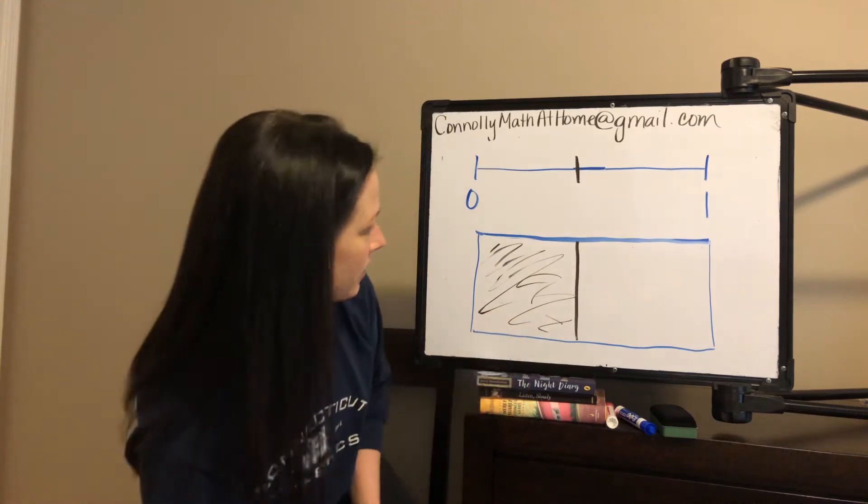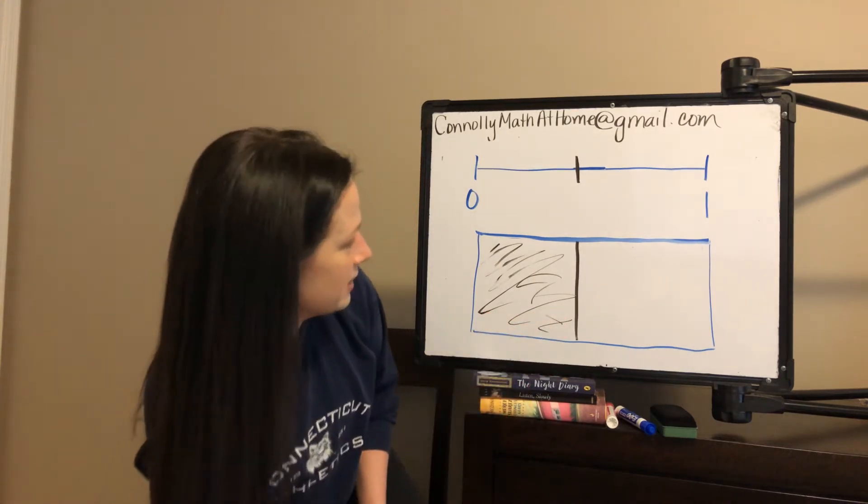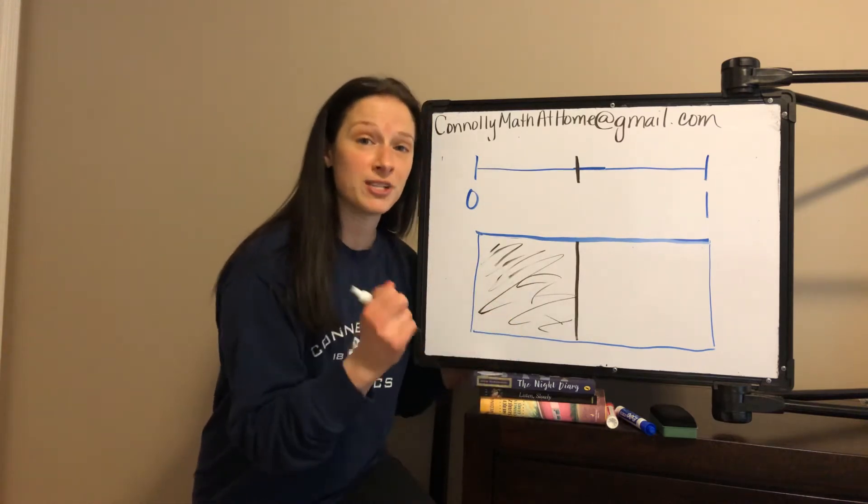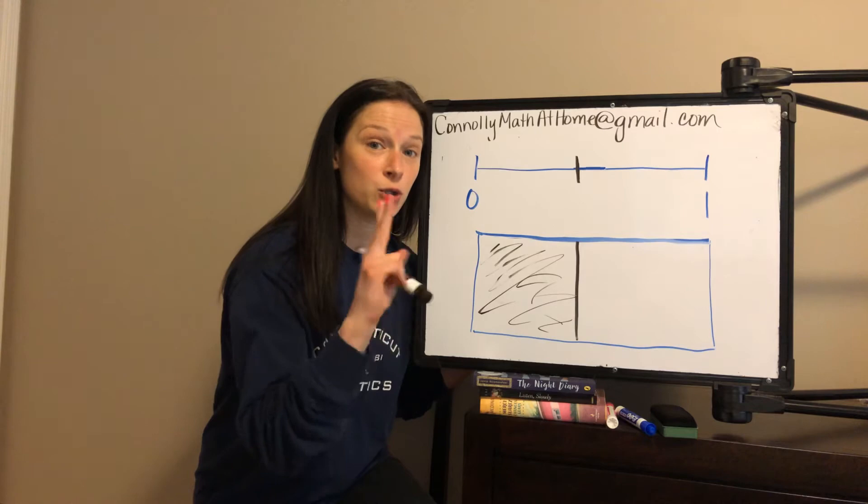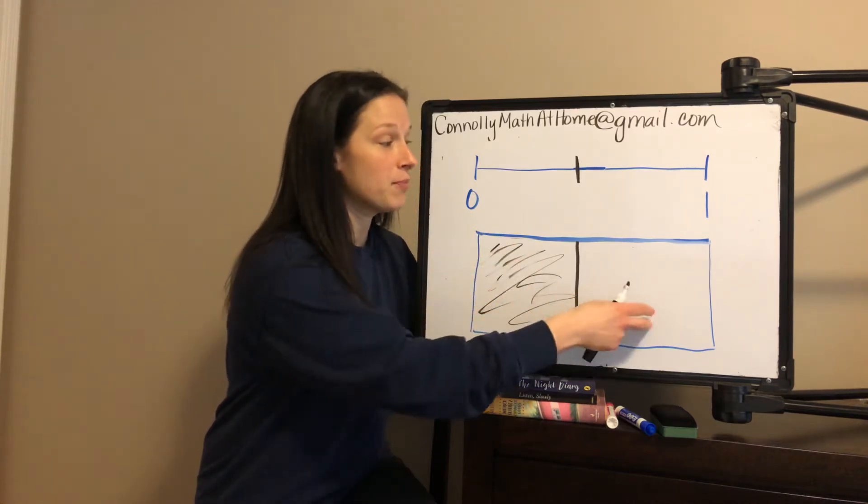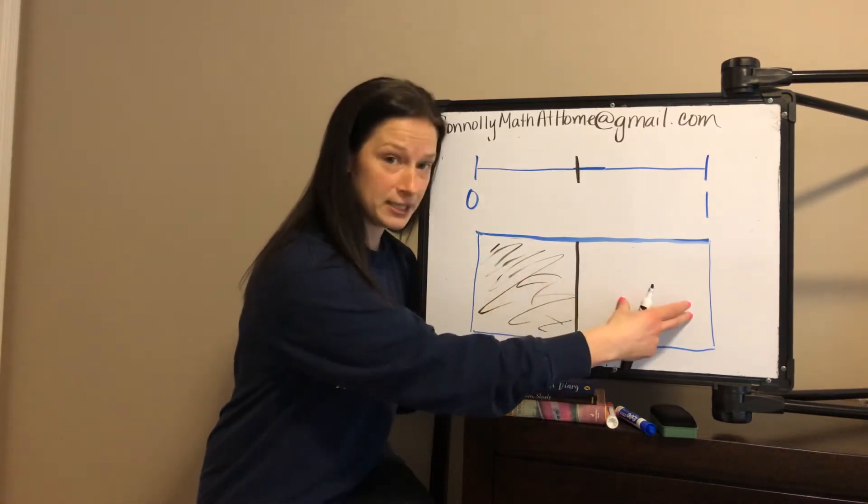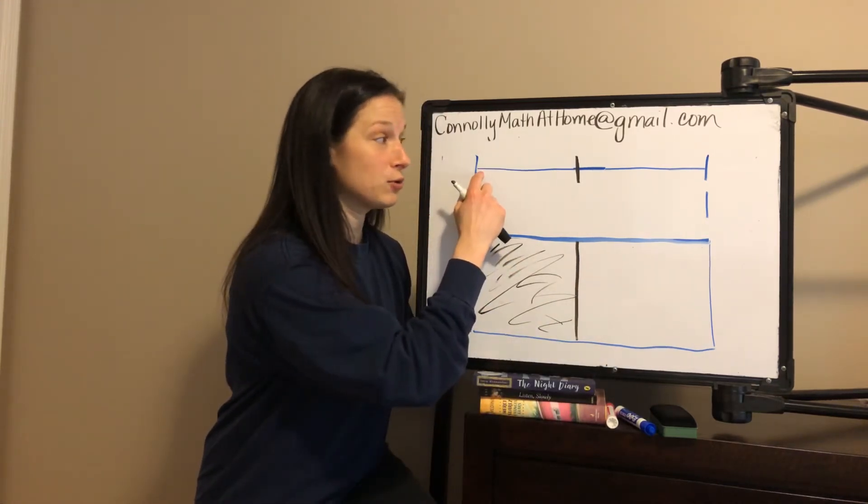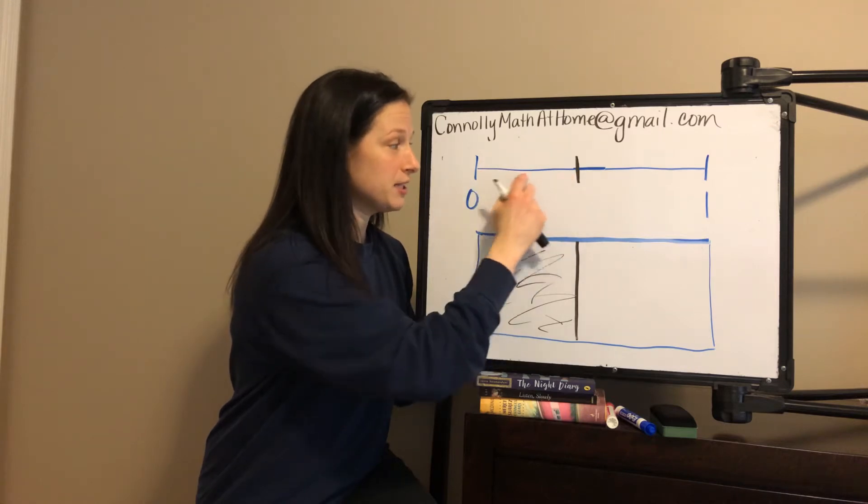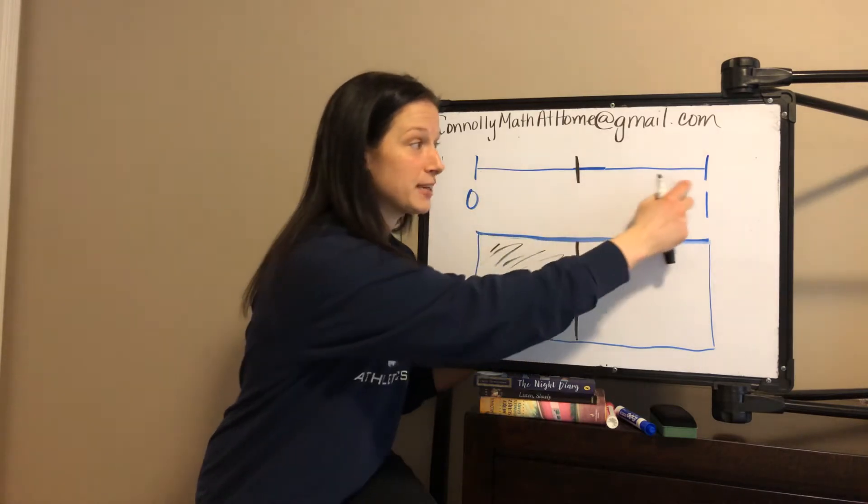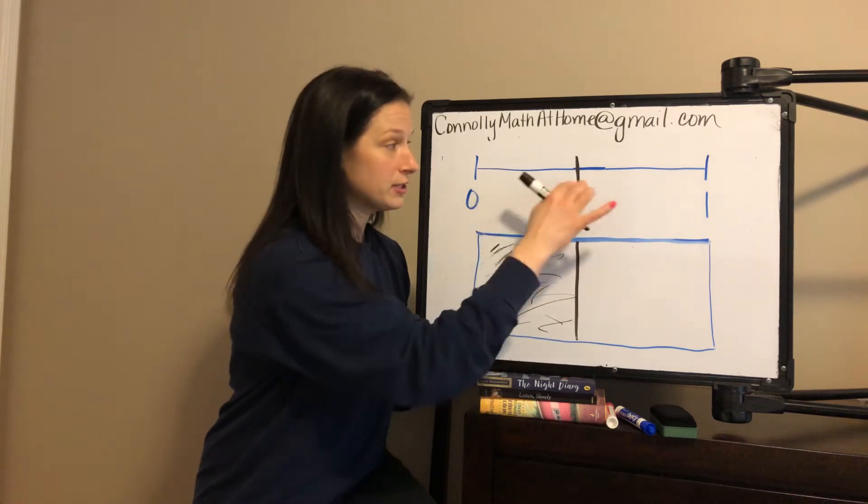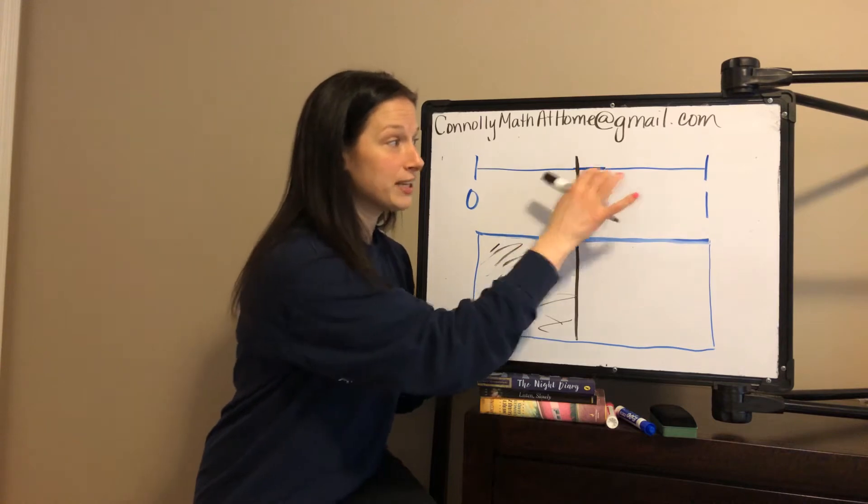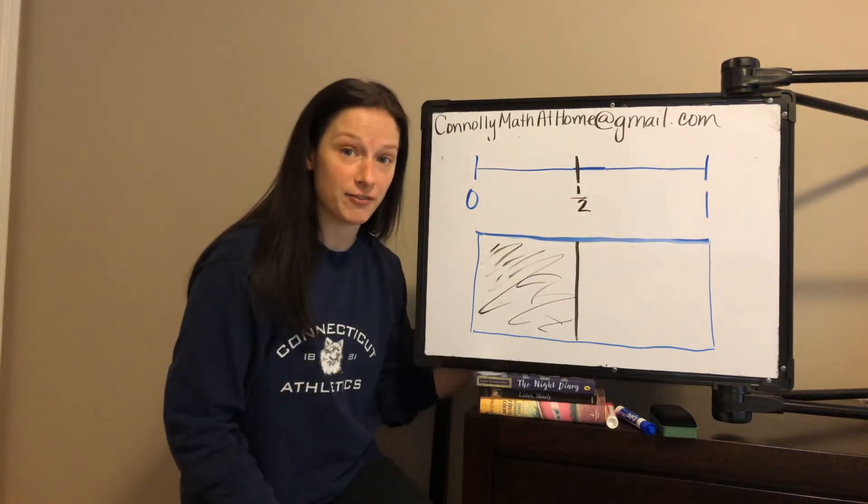That's the same thing that I did here. Did I do that correctly? It's about half. I'm trying the best I can to make equal pieces here from the side. When we talk about halves, we talk about two equal pieces. In the area model, I made two equal pieces. On the number line model, I'm also making two equal pieces. Here's my first piece and here's my second piece. From here to here is one half of the mile, and from here to here is the other half of the mile.